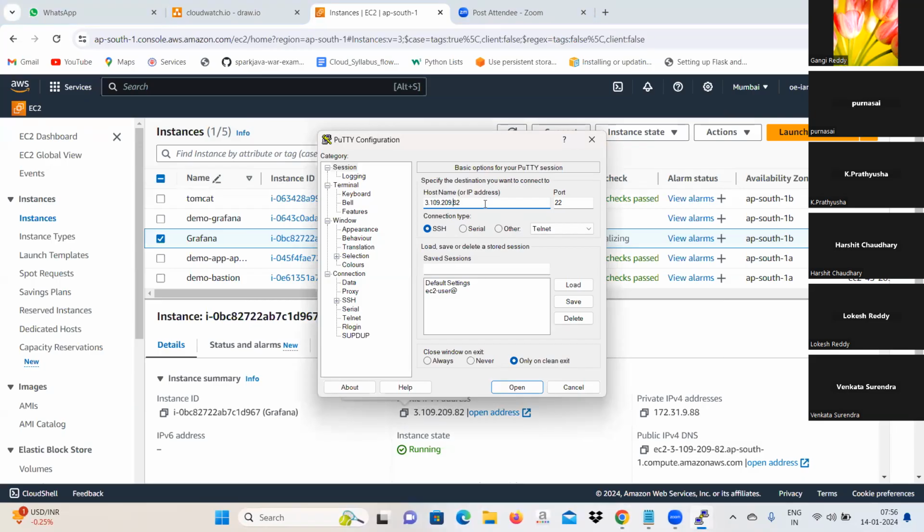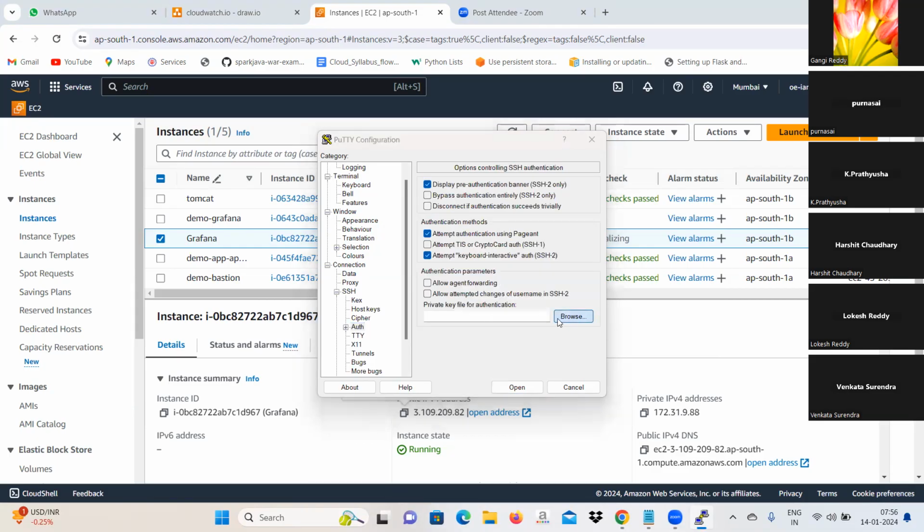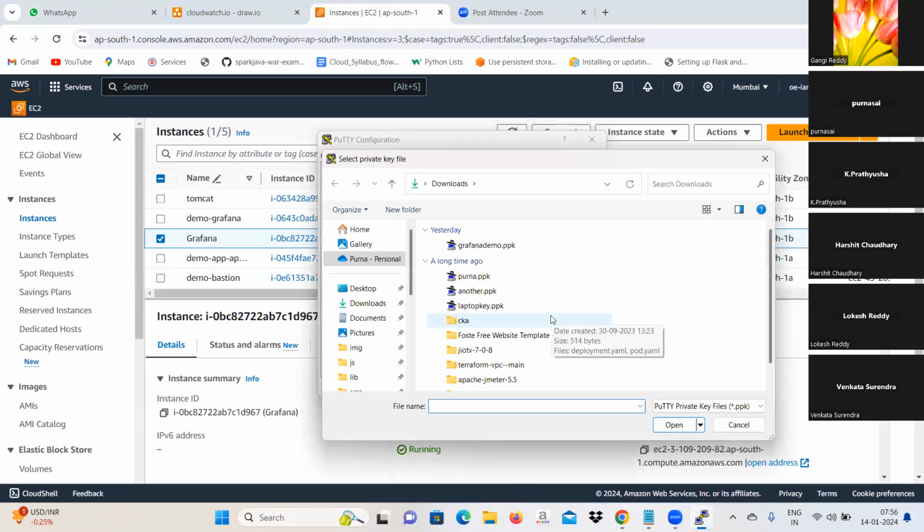Yes. Can we use an already existing PEM key? Yes, it is also possible. Actually, I did not have the PEM file that was used earlier, that's why I created a new one. Okay. Thank you.